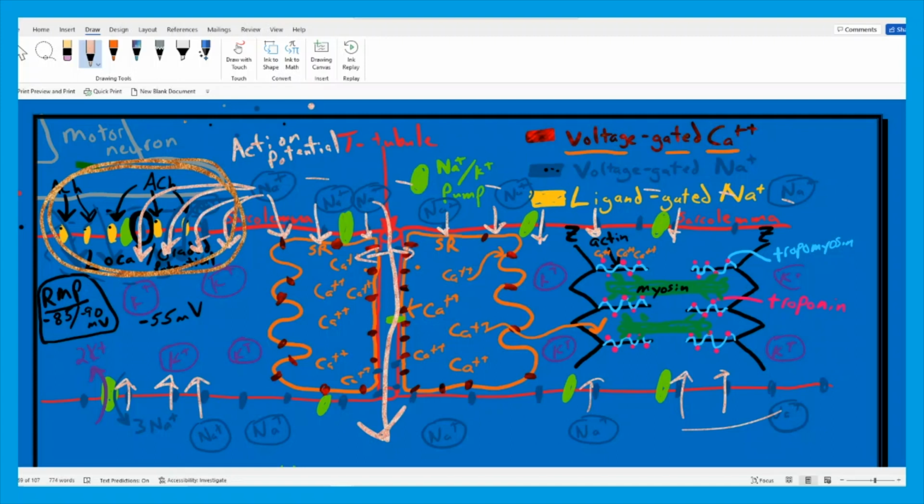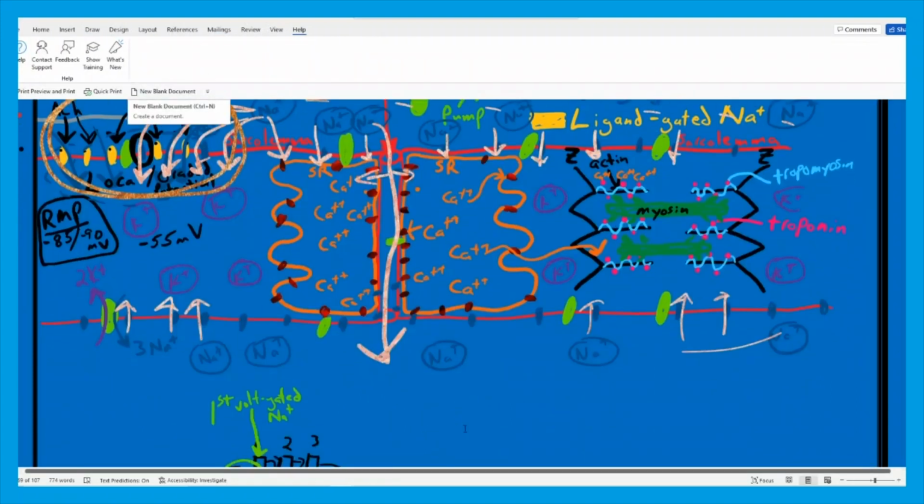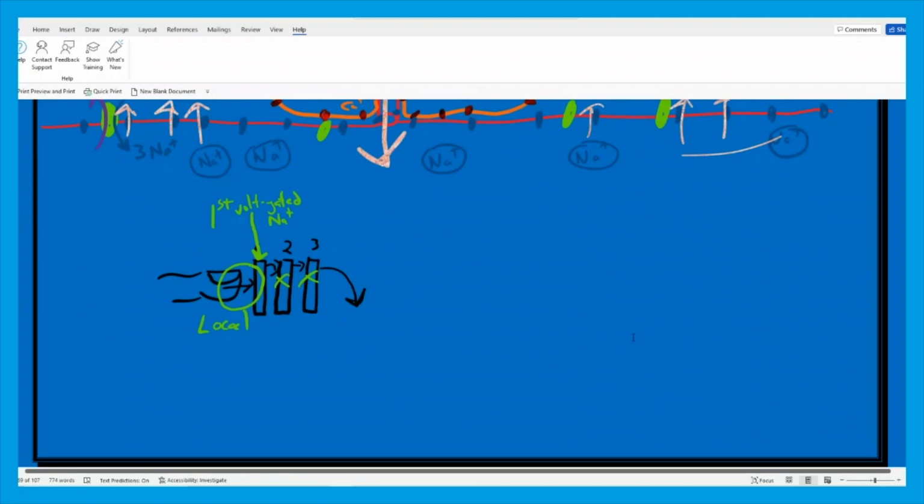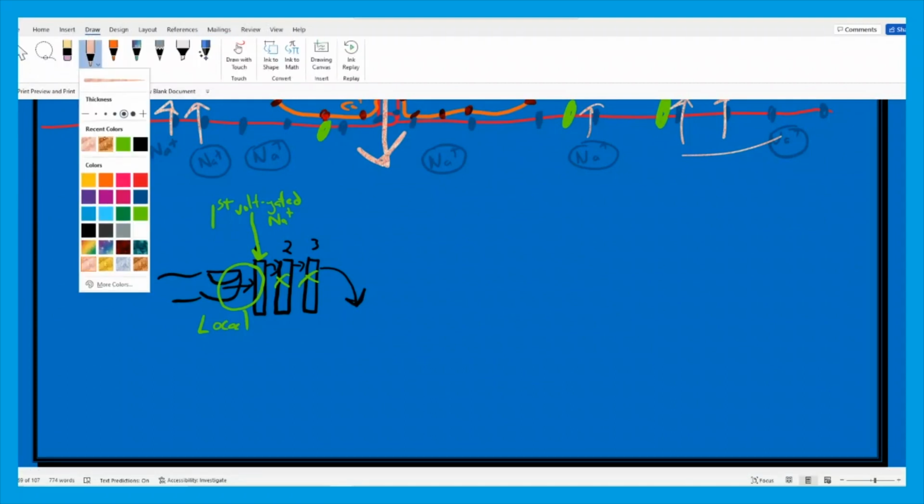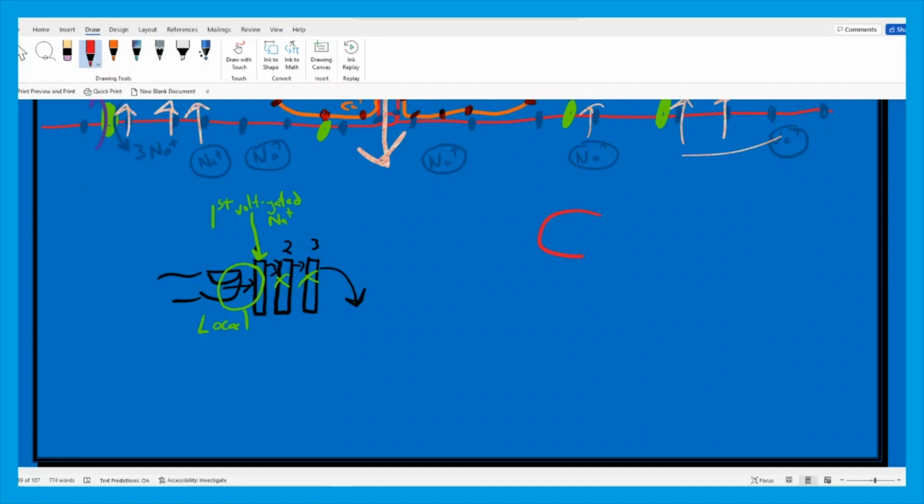Now, I said I was going to draw this in a little more detail for us. I would like you to look very carefully, everybody, at the diagrams you have in your textbook, because here you see some variation in books depending on what your textbook chooses to show you. So I'm going to draw my T-tubule much larger here. This is my T-tubule.